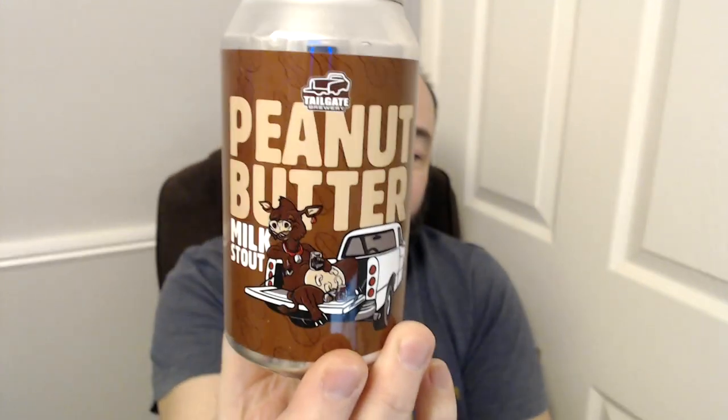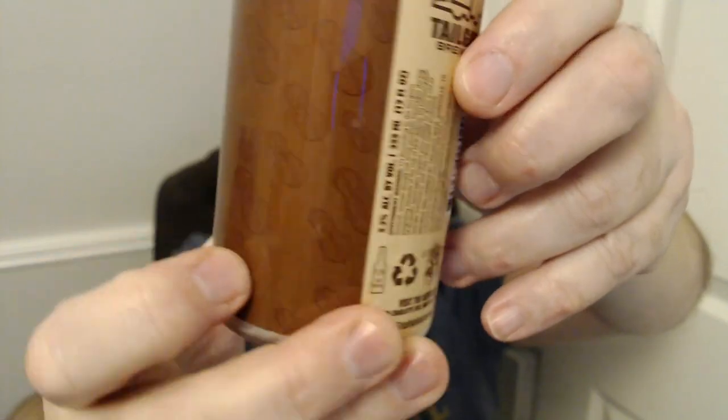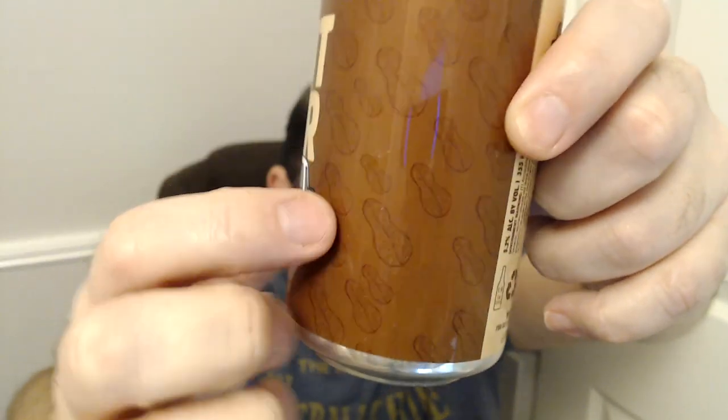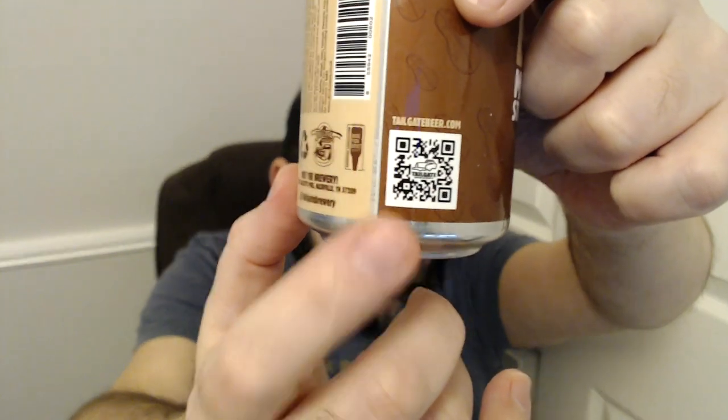There's a third tide line down at the bottom, which is really really good to see. That is a really fine beer. So if you have a Home Bargains shop in the UK anywhere near you, I would highly highly recommend getting these. They're only in small cans, and only 5.2% it says. You can see little pictures of peanuts sort of embossed into the label, and there's a QR code if you want to find out about Tailgate Brewing, which I also suggest you do because they're quite interesting.